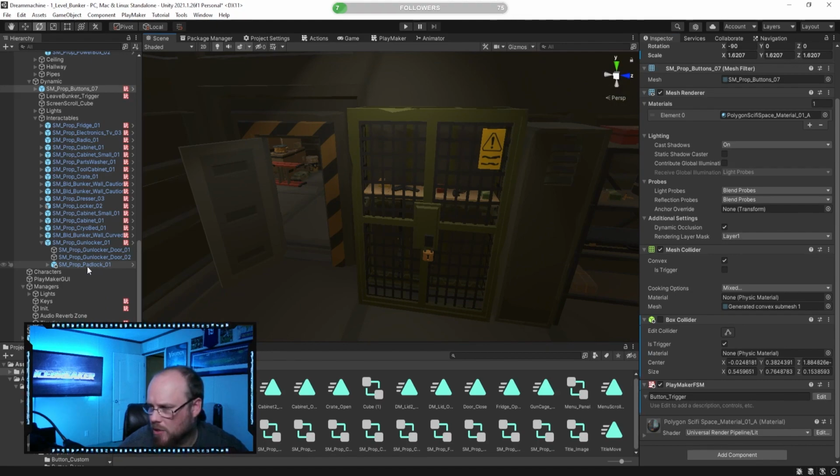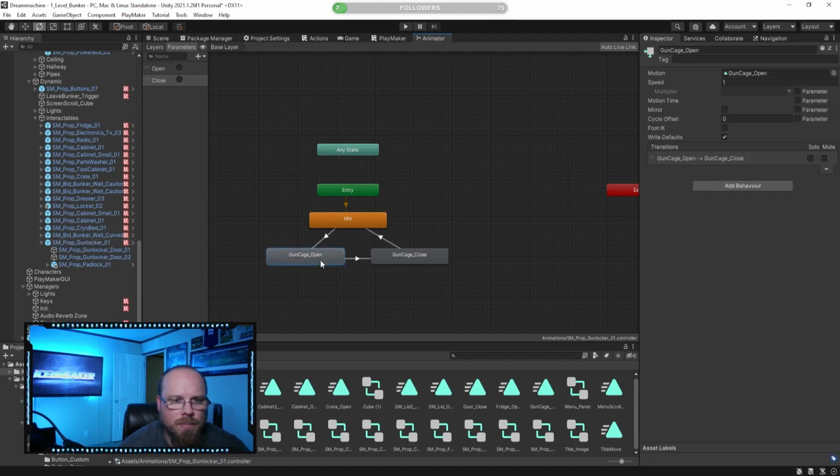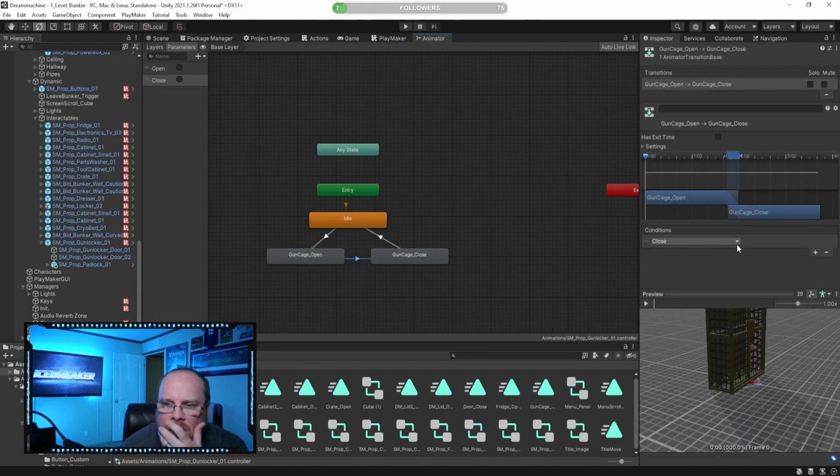Andre had the recommendation of making the exit time 0.1 and the transition duration 0.9. We can take a look at that real quick. So you can see, it probably has to be right here.